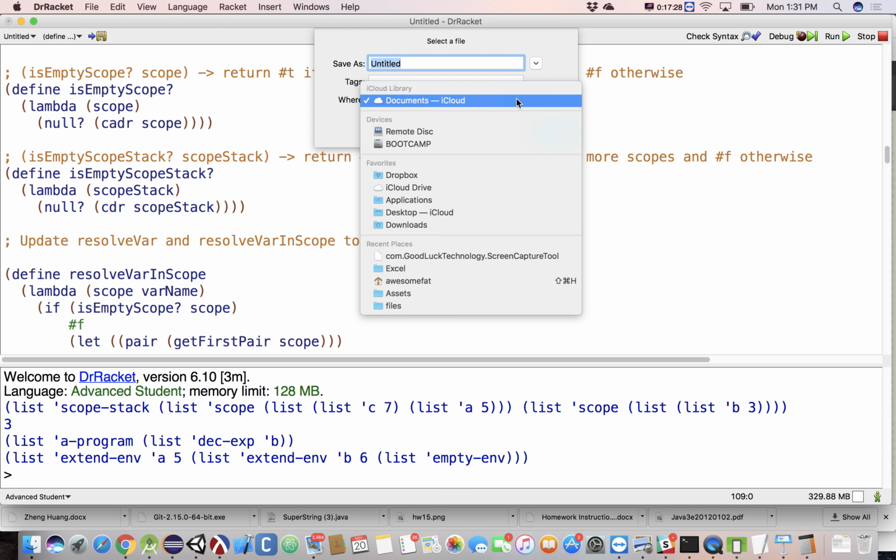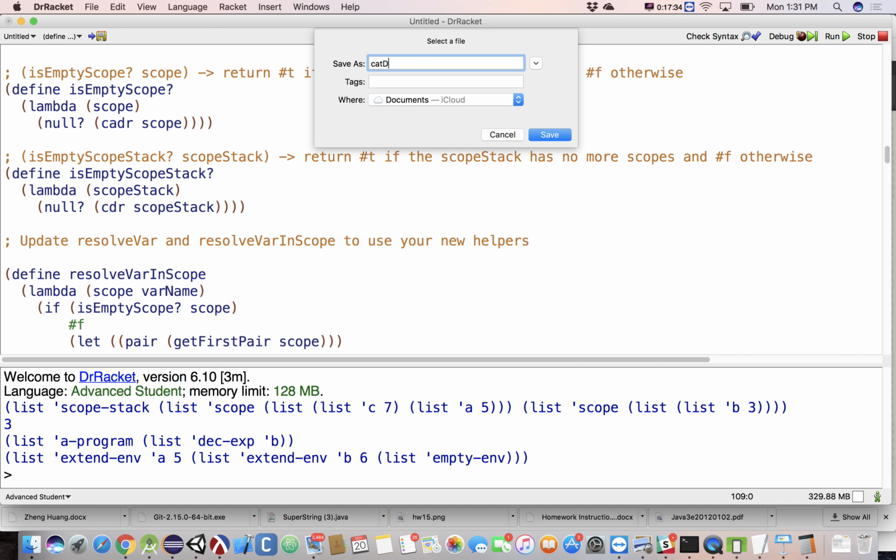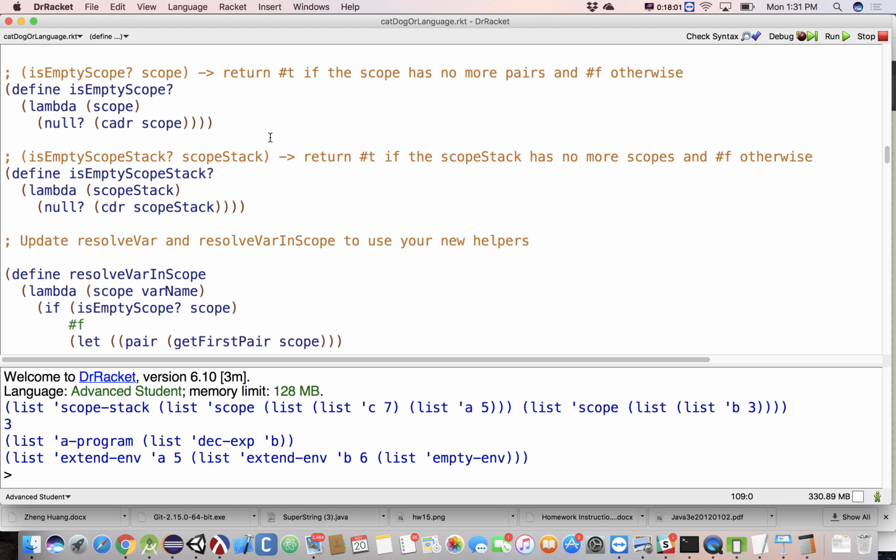Where do I even store this? Do I store it in my iCloud documents? Yeah, cat dog. Is there anything else to it? Just cat dog? Cat, dog, or language. Oh, cat dog or language. Ugh. So is it going to say cat dog or language like that? I guess that makes sense. Kind of fits. All right, so this is cat dog. So we finally have saved our language. It's really just banking on this thing not going down.